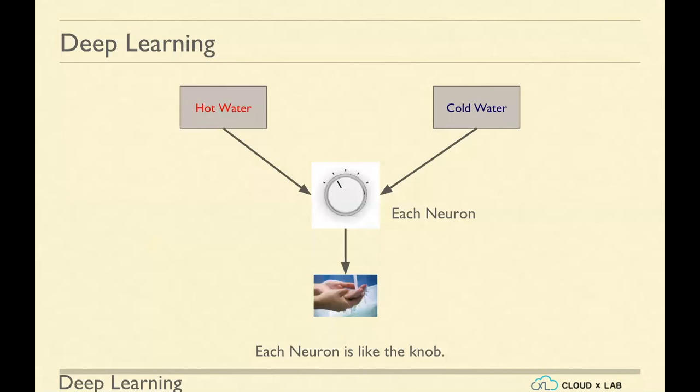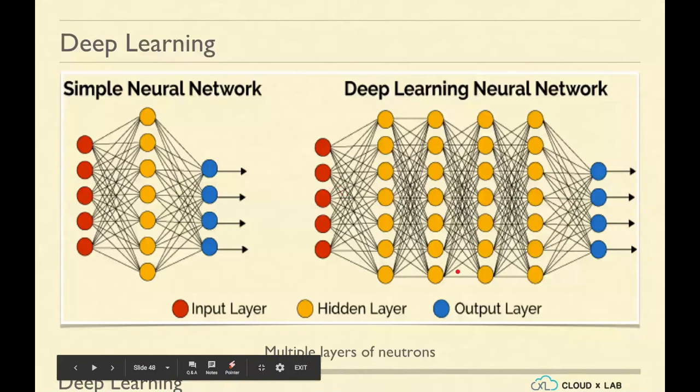This was the simple neural network, and this is the deep learning neural network, or we call it simply a deep neural network. This is where you are going to measure whether the outcome is going great or not. This is where the input is coming, and you have put so many knobs in between. Okay, can the number of neurons be increased to get an almost perfect result? Yes. So that's what we do.